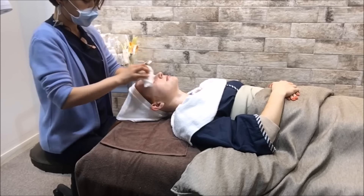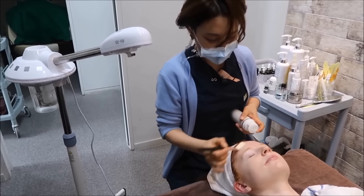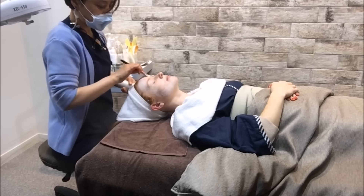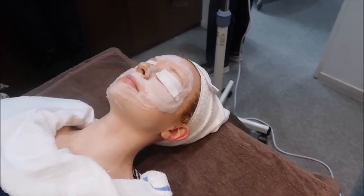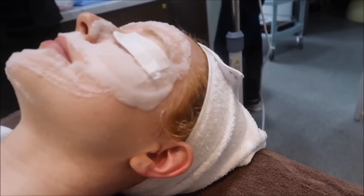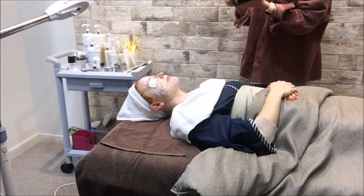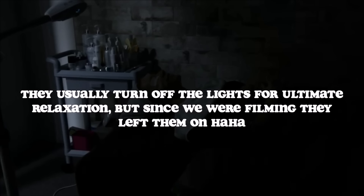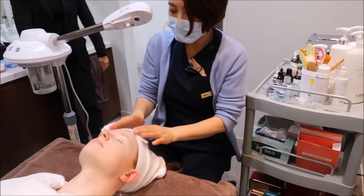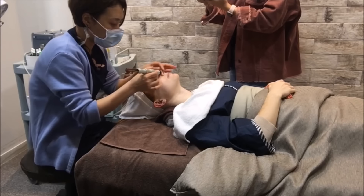I came with a clean face but had run to the subway and was sweaty, so I definitely needed that extra cleanse. She washed my face and then, before turning on the steamer, she gave me a mask that bubbles once it's on your face. It felt like sticking your face in a bowl of Rice Krispies in a good way — that crackling sound. I steamed for about 10 minutes and then I was ready.